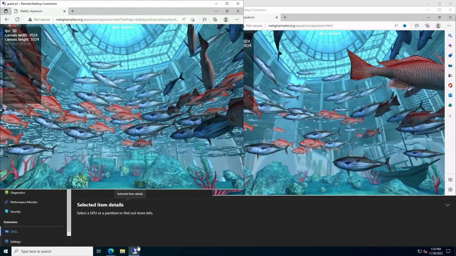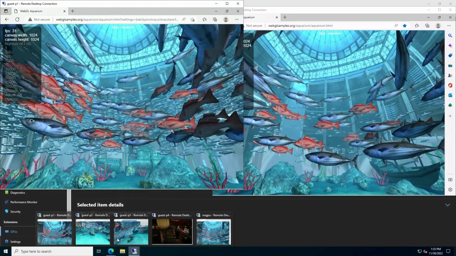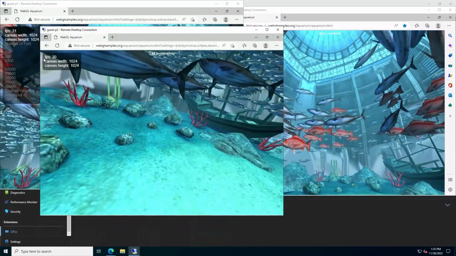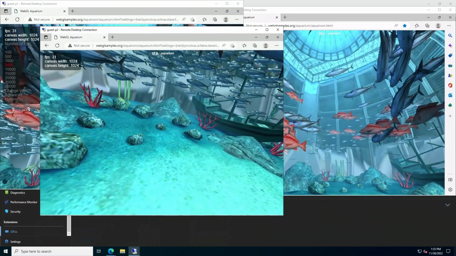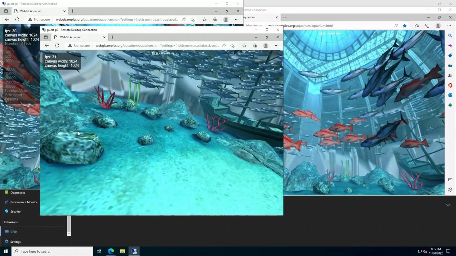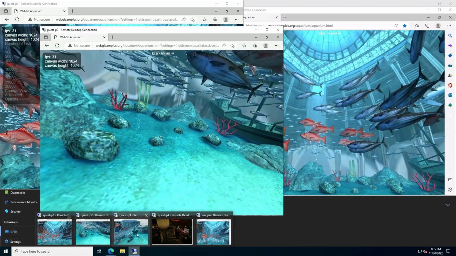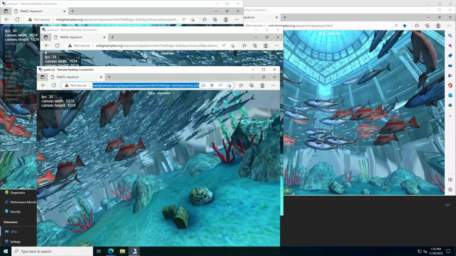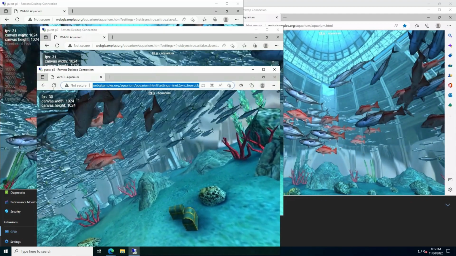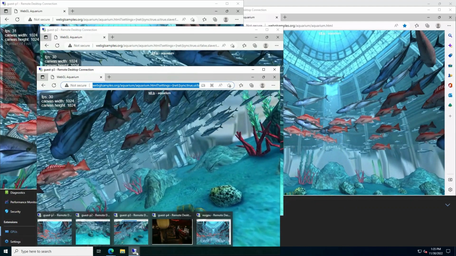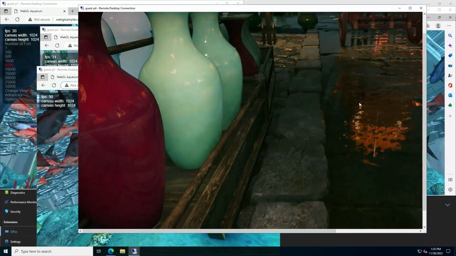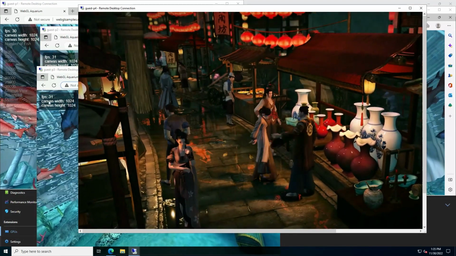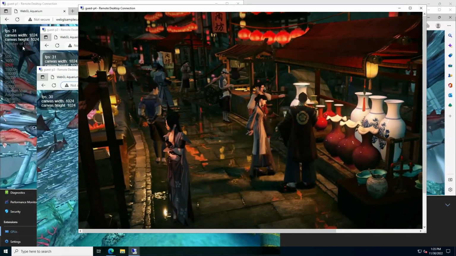Recall that we had 4 other virtual machines, so let's run the same test on all the other VMs so you can see that the frames per second is maintained as we share the same GPU. We have just partitions assigned. So now 3 virtual machines have the same number of frames per second. And lastly, we have one high graphics video running on the 4th virtual machine, and all others are still maintaining the same frames per second.